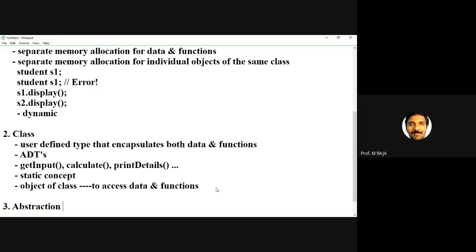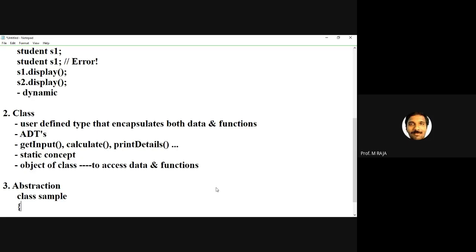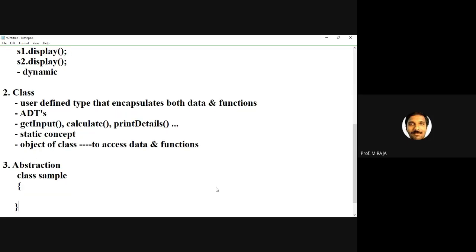So in this case, classes are said to be abstract data types because in C++, the abstraction looks like class sample within this opening and closing curly brace. I am just formally explaining; later we see the syntax of classes and objects.